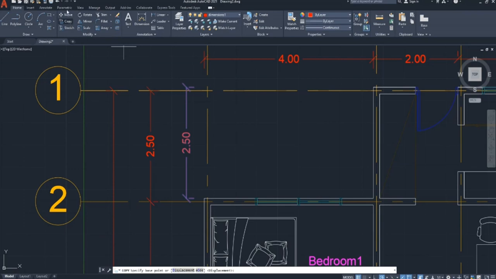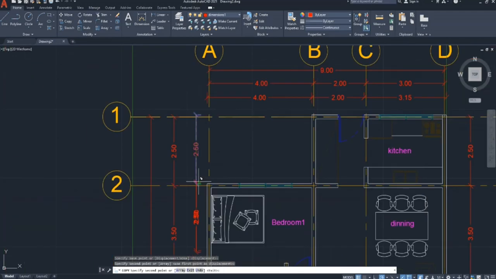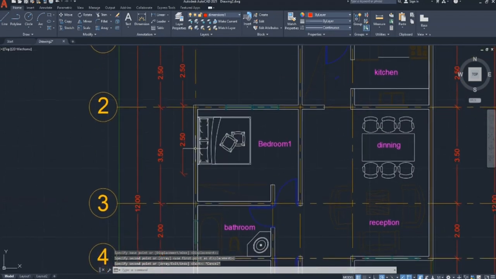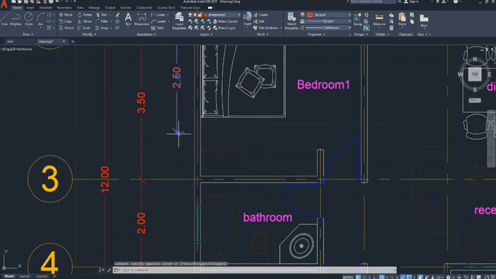We will get the same result due to consistency of this architectural plan, because the width of the wall has been kept same throughout. In this way, we can add all the primary dimensions one by one.